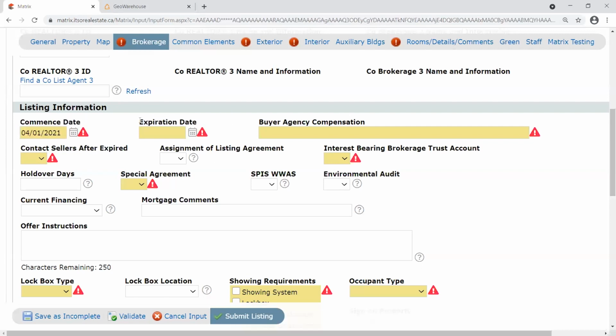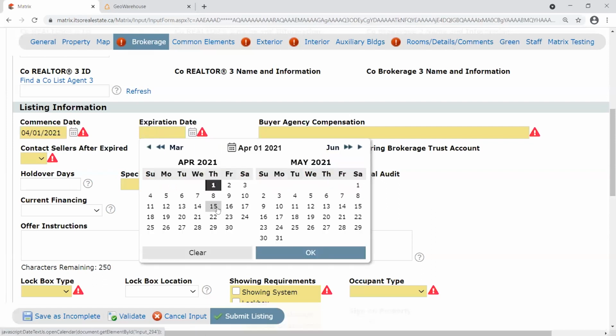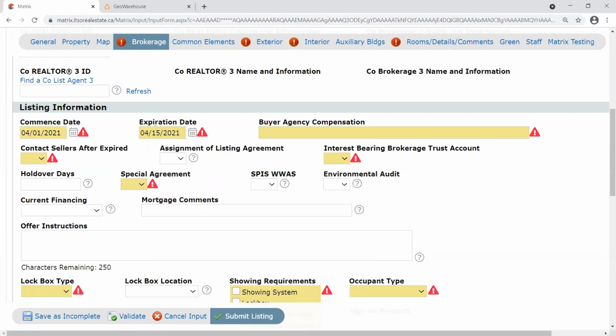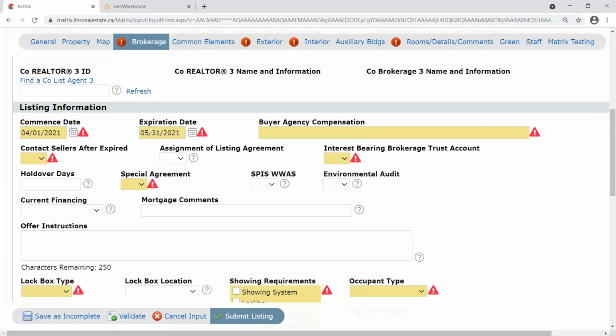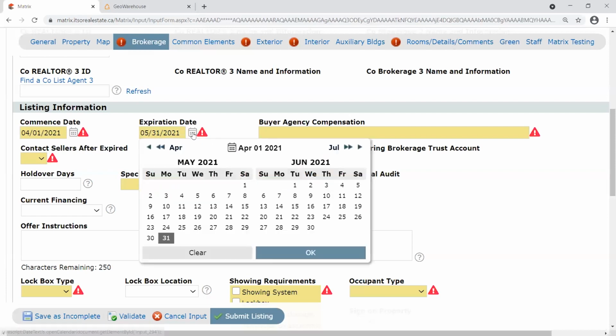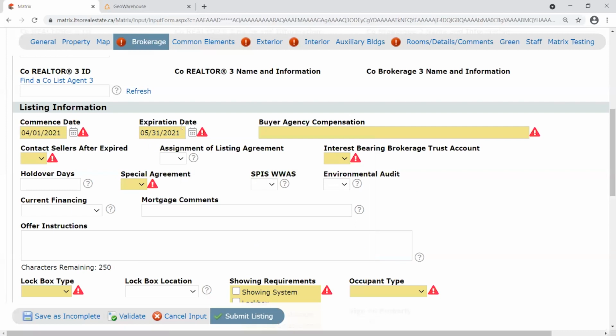If this was just a 2-week listing expiring the 15th, you can select that. In our case, we'll choose May 31st, so a 60-day, 2-month representation.